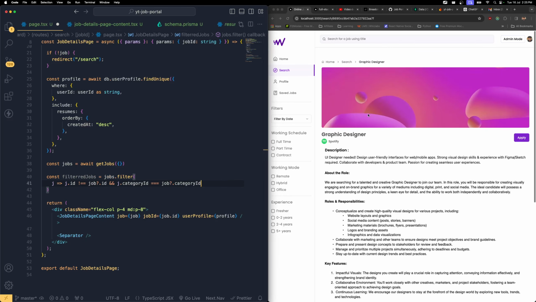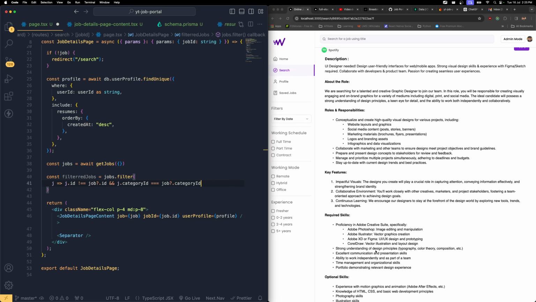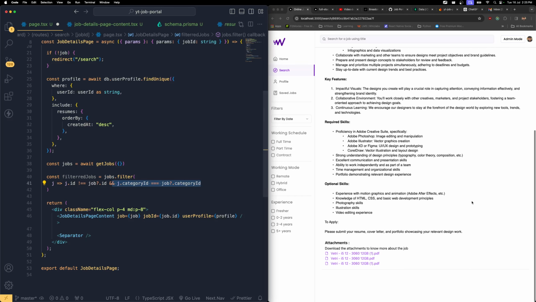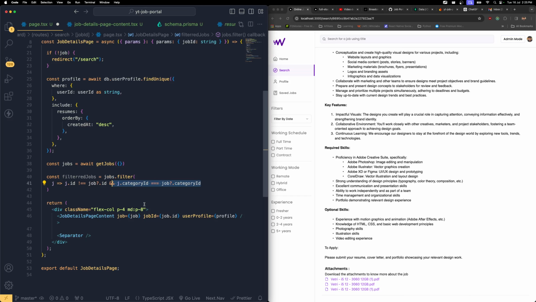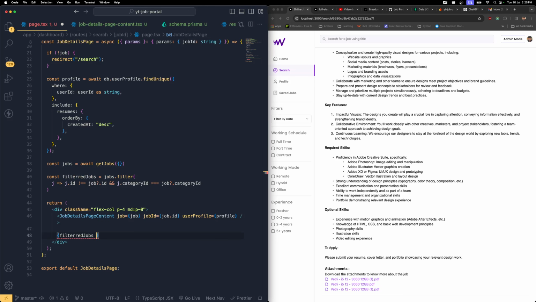So we need to remove this job when you're trying to display the related job, and at the time when you're displaying the related jobs, they should match that specific category alone, not any other category jobs. Okay, so that is what we are doing over here. All right, so then what we need to do is, over here, I'm going to cut this part right now. So I'm going to say if I do have the filtered jobs, and if the filtered jobs dot length is greater than 0, in that situation I need to render this.